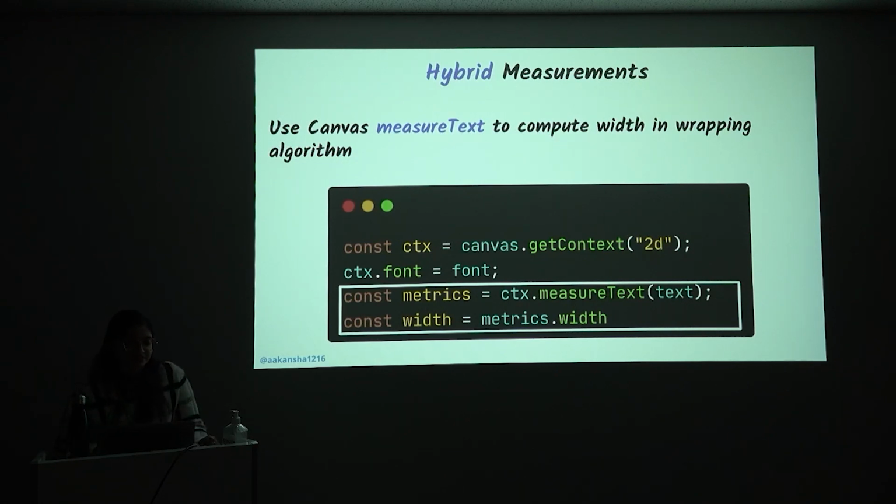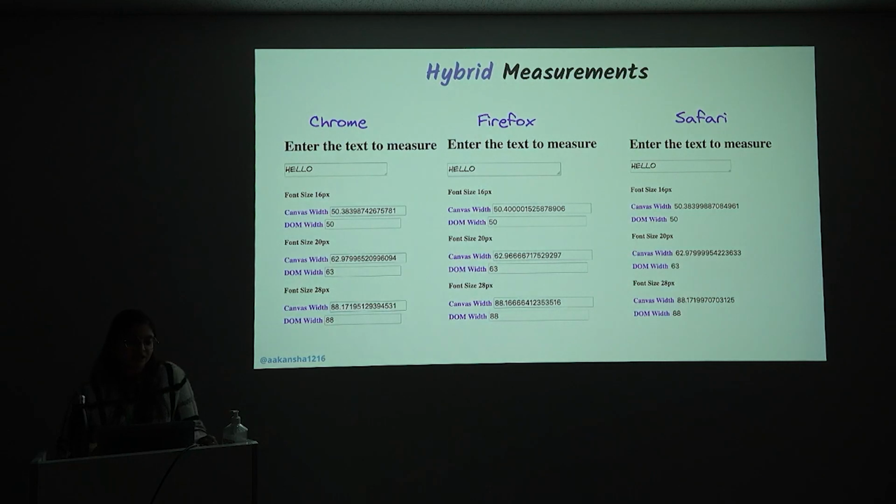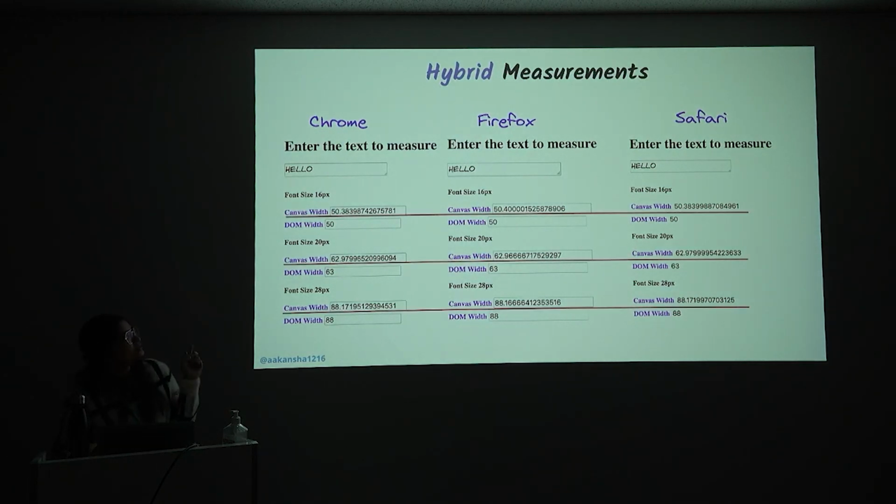So with this, when comparing the behavior across different browsers, again, if you notice the width when using the canvas measurement, it is slightly differing across the browsers. And why is that so? Well, we cannot really do anything about it because this is the nature of the API. The measure text API is unfortunately not consistent across the browsers. So you need to be aware of this if you are using the measure text API.